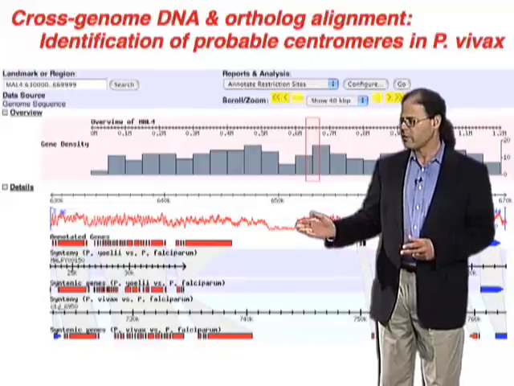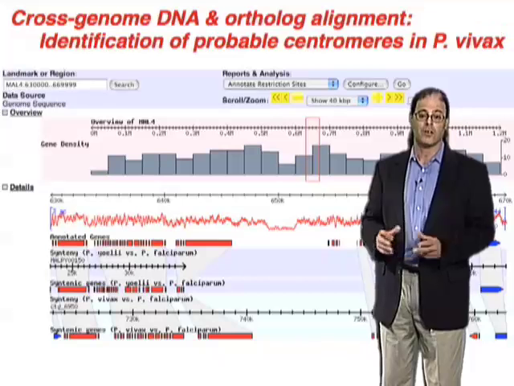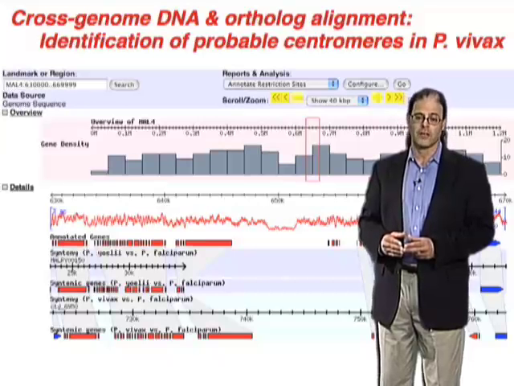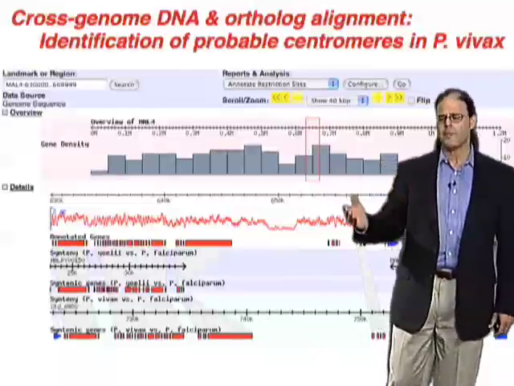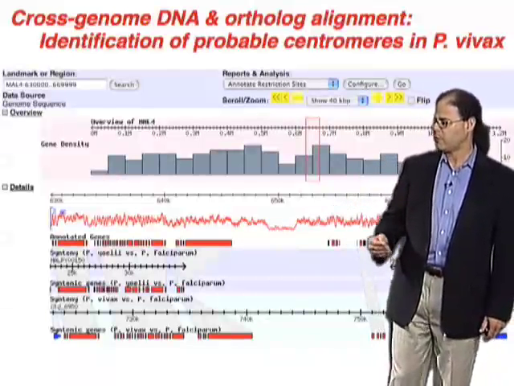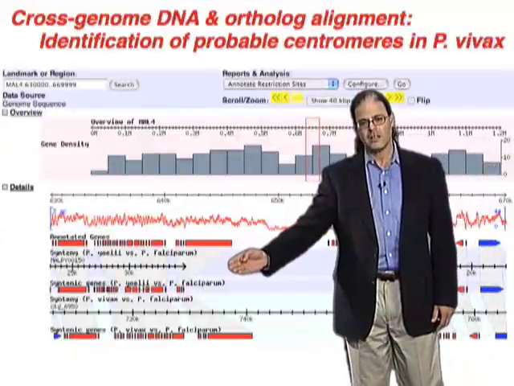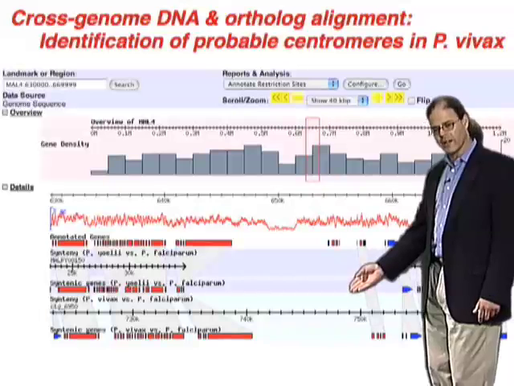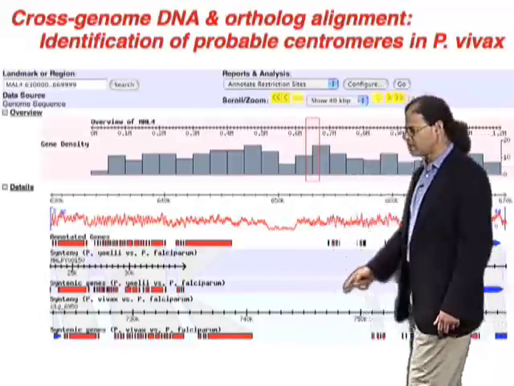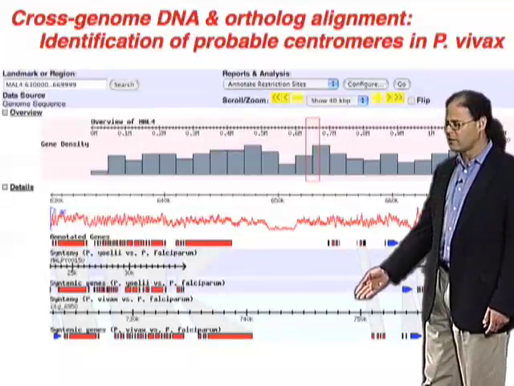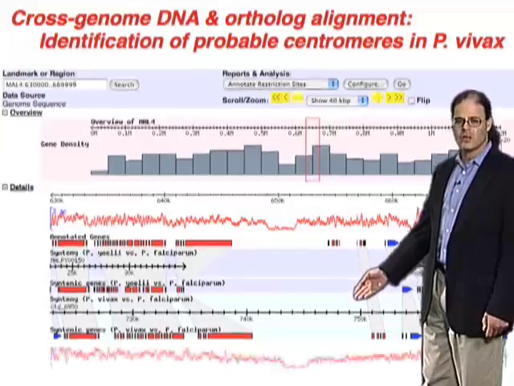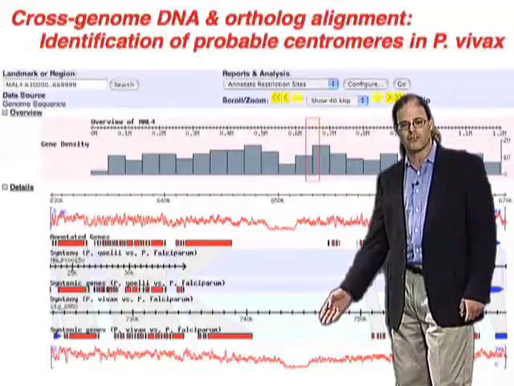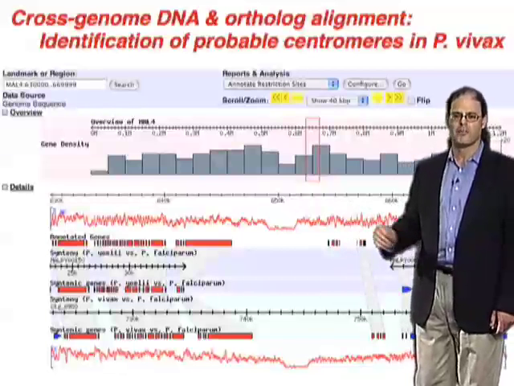And so they asked the question whether this region, which is known to correspond to the centromeric region of the chromosome in Plasmodium falciparum, might also correspond to the centromeric regions in Plasmodium vivax or Plasmodium yoelii. And so they pulled up individual tracks to display the genomes and found that in Plasmodium yoelii, the incompletely assembled genome contained no sequence which was known to map to this region. But in Plasmodium vivax, we can see a single contiguous piece of DNA that spans this region and is also poor in annotated genes. And sure enough, when these students turned on a display to visualize the A and T nucleotides, they see an AT-rich region of the Plasmodium vivax genome, which undoubtedly corresponds to the centromere.